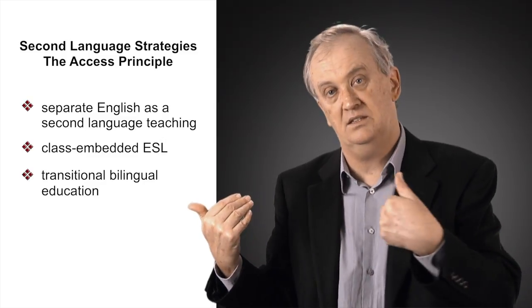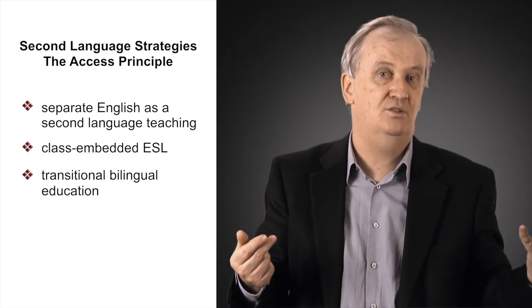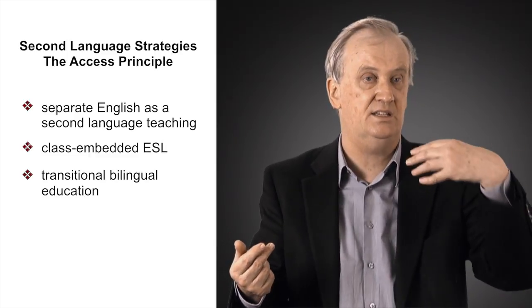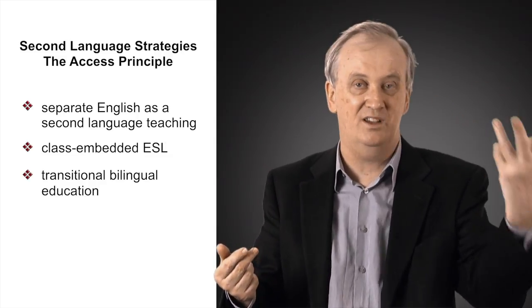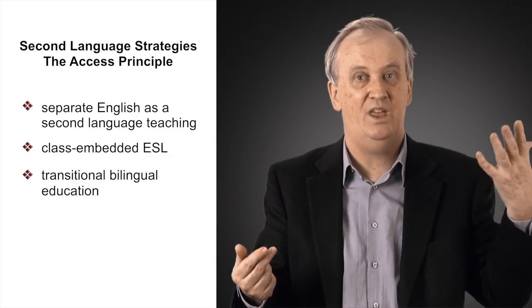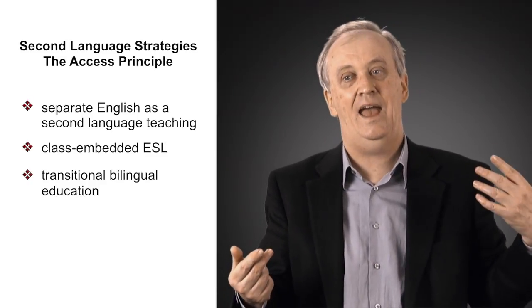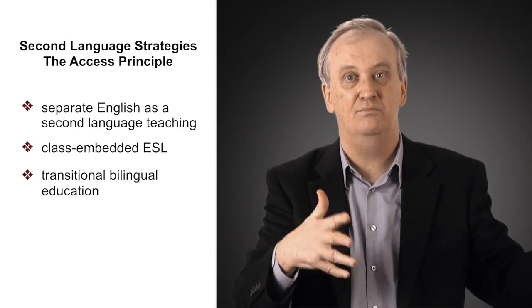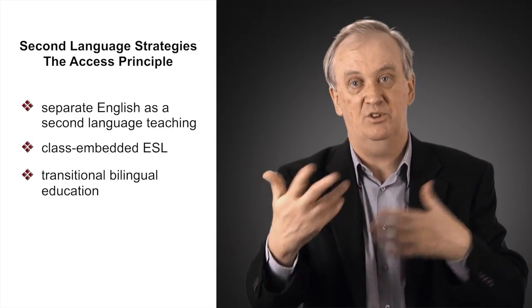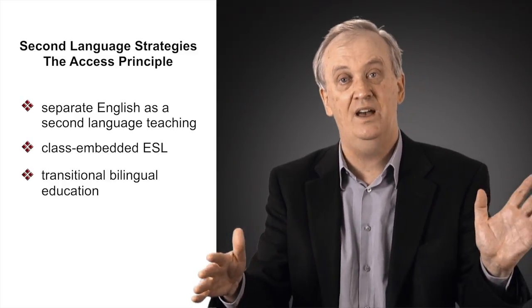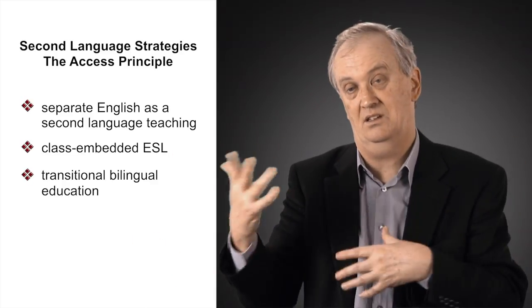The third model is what's often called transitional bilingualism. So let's say you're coming into a science class, you're a first language speaker of Spanish, and the school is otherwise an English language school. Well, what we do is we have classes taught by bilingual Spanish teachers in science, and this is a transitional thing. So you don't miss out on your science because you are a Spanish language speaker. You've got someone who speaks both languages who can help you over, and it's just transitional. At a certain point, you can go into the English language classes and things are fine.